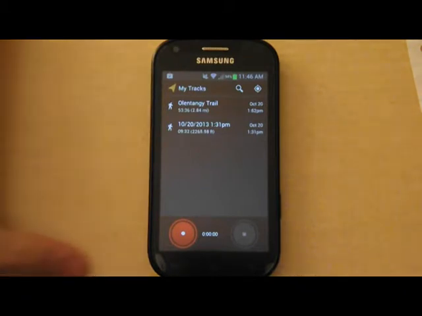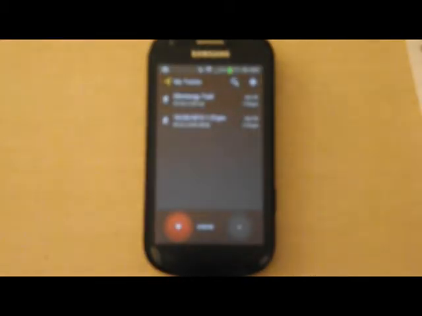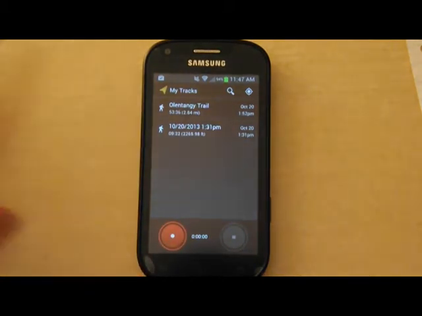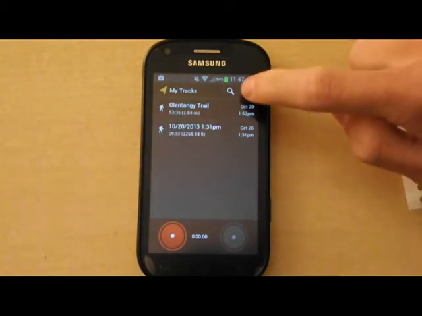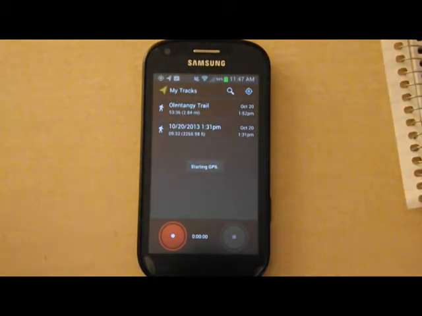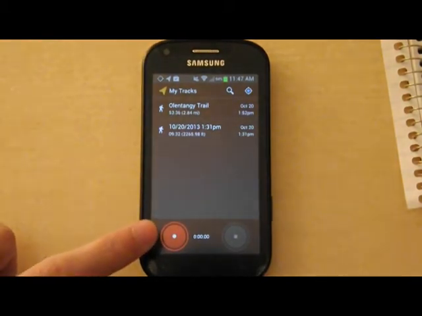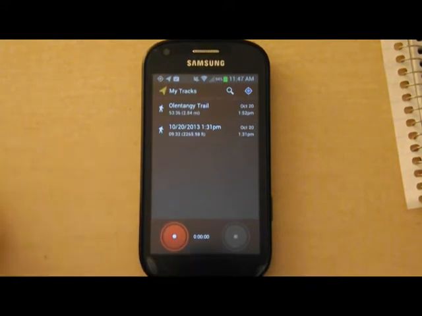All right, so when you open the app, you're presented with the start screen, which is pretty basic. It has a search button, a GPS finder button. It shows all of your tracks in a dashboard sort of interface, a big record button, and a stop button to stop your recordings. Searching just allows you to search through your tracks. To start, you've got to press the GPS button and it'll locate you. Clicking the red record button records your data as you move around, and then stop, obviously, stops that.